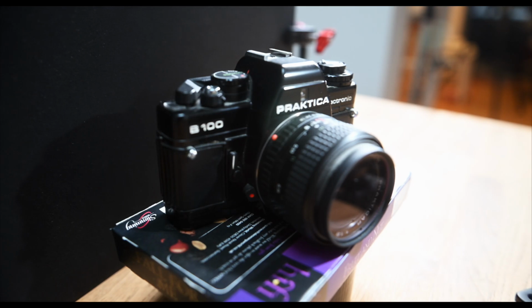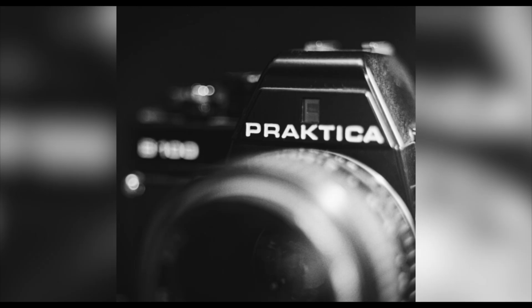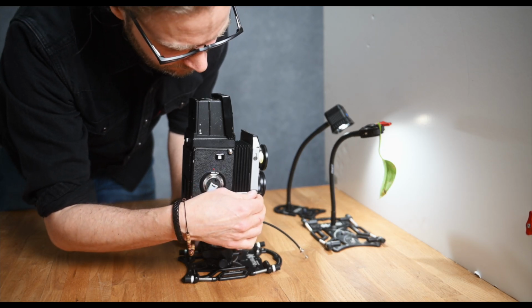For the second shot, I'm going dark and moody. And an old Praktica B100 film camera is the perfect subject. Compensating for both composition and exposure is tricky in this case, and not knowing what the result will be until we've developed the film makes the whole process even more fun. Going all analog in an increasingly digital world resets my neural pathways. At least, that's what I think.